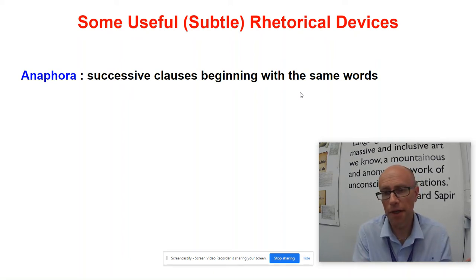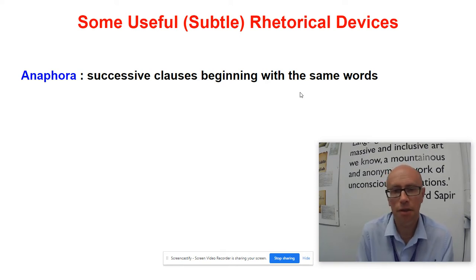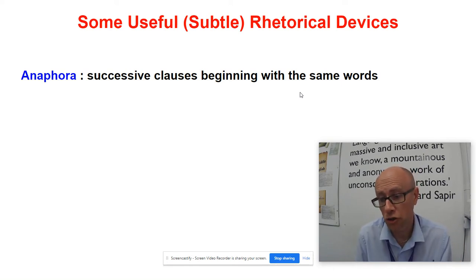And don't get put off by the names of these things. They're often ancient Greek words. Anaphora means successive clauses beginning with the same words. So when we hear Winston Churchill saying, we shall fight them on the beaches, we shall fight them on the landing grounds, we shall fight them on the fields. Yes, you shut your eyes there and you thought Winston Churchill really was on the video there. That is anaphora. Similarly, when Martin Luther King starts all of those sentences with "I have a dream," that is anaphora. So anaphora is a good rhetorical device.